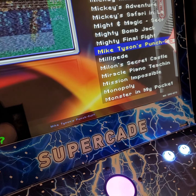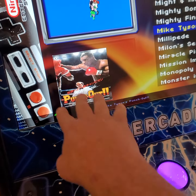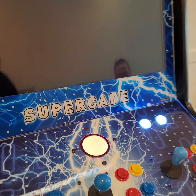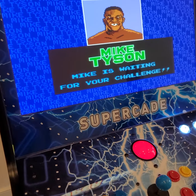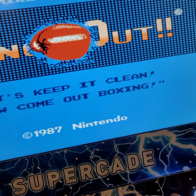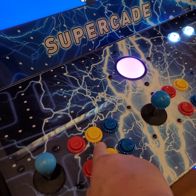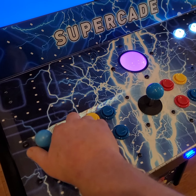I go to Mike Tyson's Punch-Out all the time because folks like it. Once you've found your selection, it's really cool because it shows the box art. We hit player one and it starts to load. With console games like Nintendo, typically it's player one that gets you through everything. Nintendo only had two buttons and a player one and two button, so you just keep hitting player one. With Punch-Out, that's what you're going to do — just keep hitting it and it loads right in. Your go-to buttons are going to be right there for the majority of games that are one or two buttons.